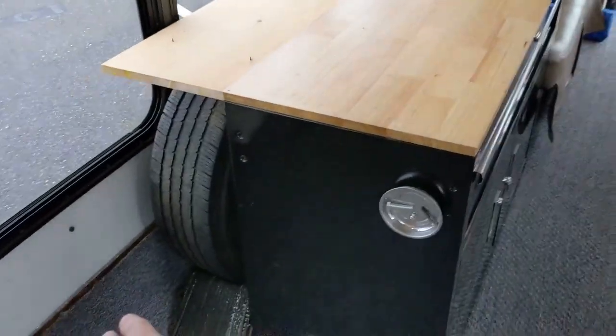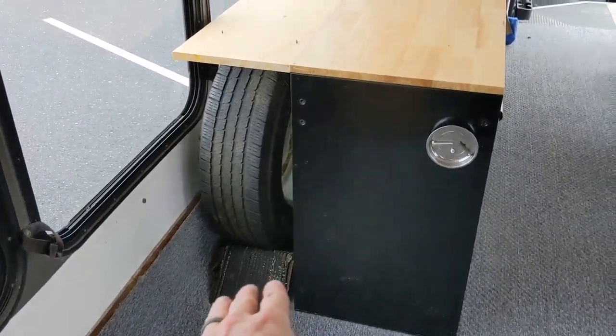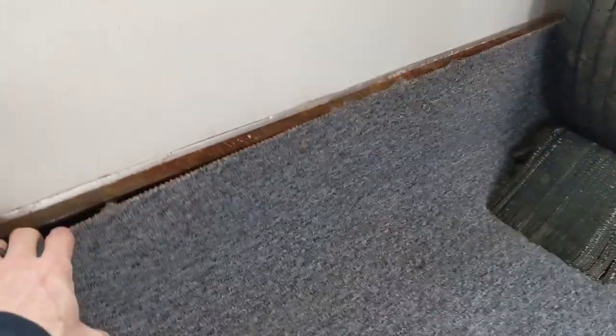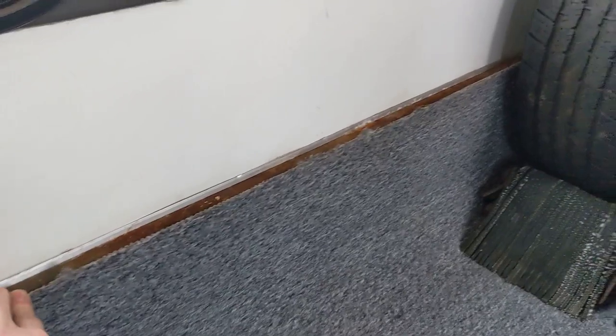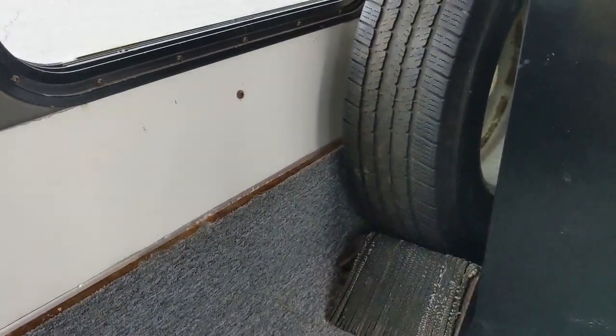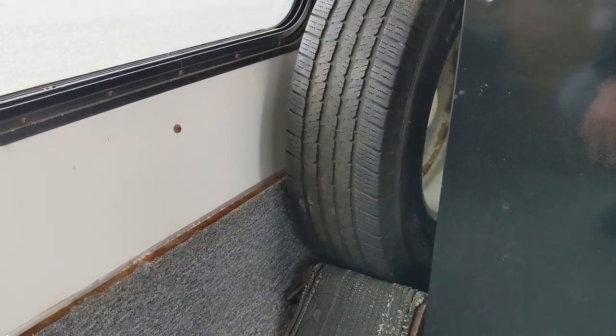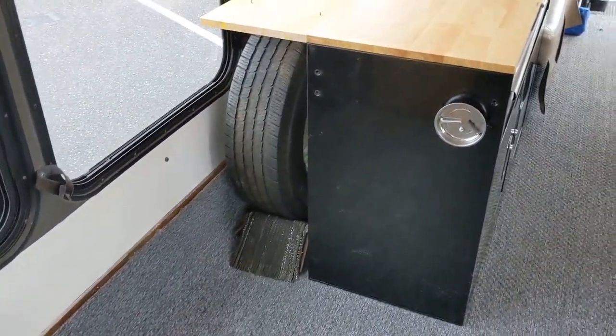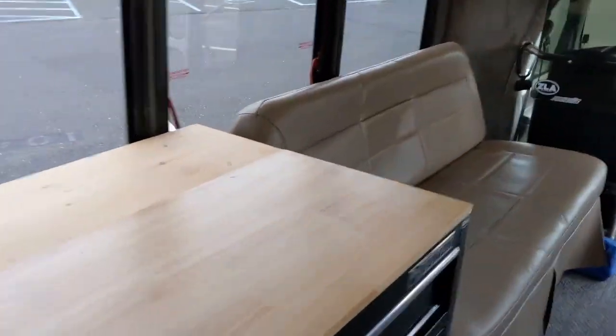And there's a wheel chock there holding it in, but it's also bolted to the wall of the bus using some of the rail and fastener system that was there to hold the seats. That's just kind of an extra to have the wheel chock there, because motorcycles will be back here, and I don't want it to roll off and hit it.